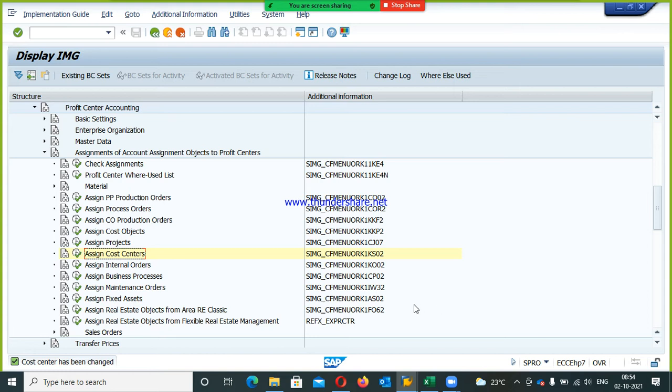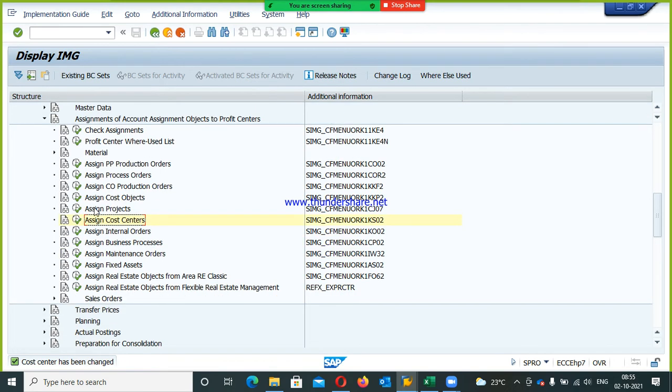Okay, one profit center I assign to one cost center. So if you are having more than 2 or 3 like that, you need to create cost centers for that and assign. For example, we are having an HR cost center, only one cost center as of now we created, but we are having 2 profit centers. But how to assign 2 profit centers into one? It is not possible, right? So we need to create 2 cost centers, and we are going to assign that. So for HR I need to create 2 cost centers, and I need to assign that. Or else, depending upon production, we can create the cost centers or profit centers.